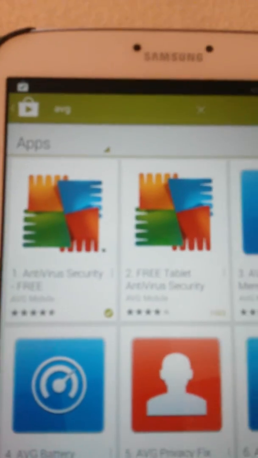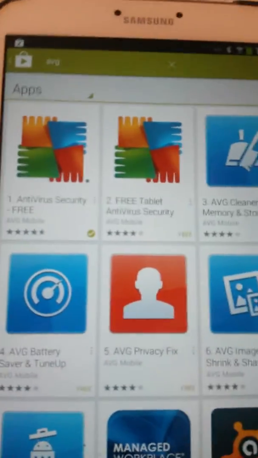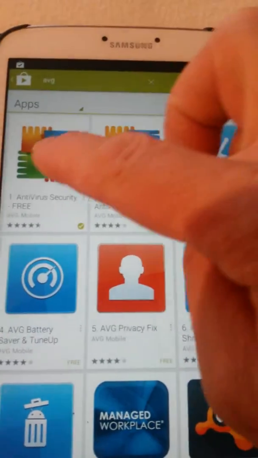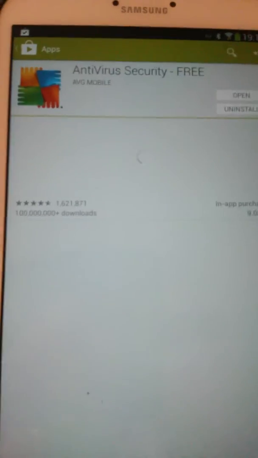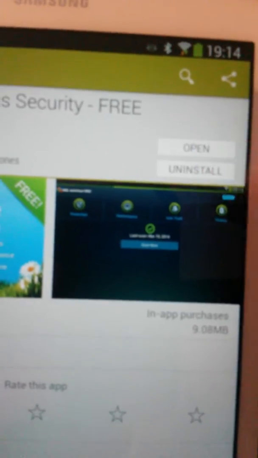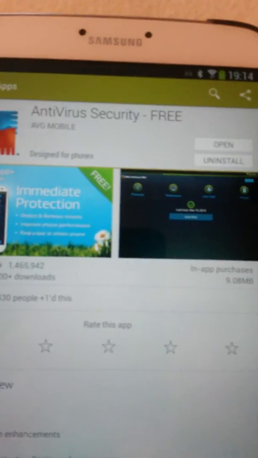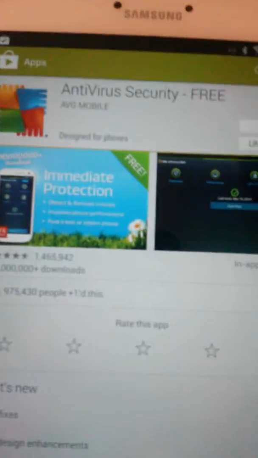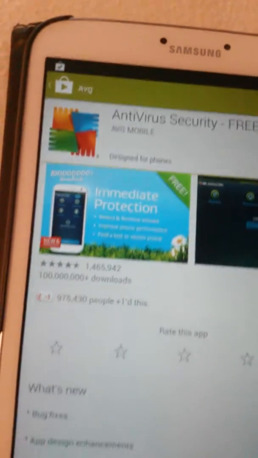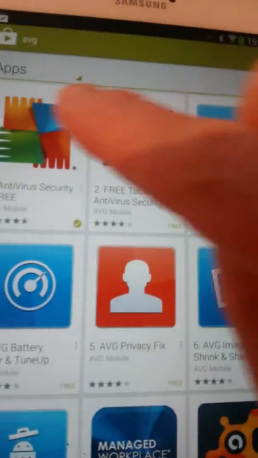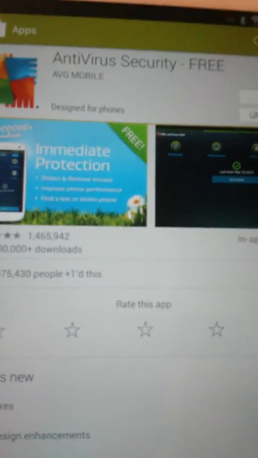I use one on my mobile and on my tablet, and I don't have any problems installing it. Same as you would do with a normal app, you click on it and it will be installed. I've already got this installed. Click on install. It'll give you a bar going across to say how long it's got to install. And once it's installed, we can go to the desktop.